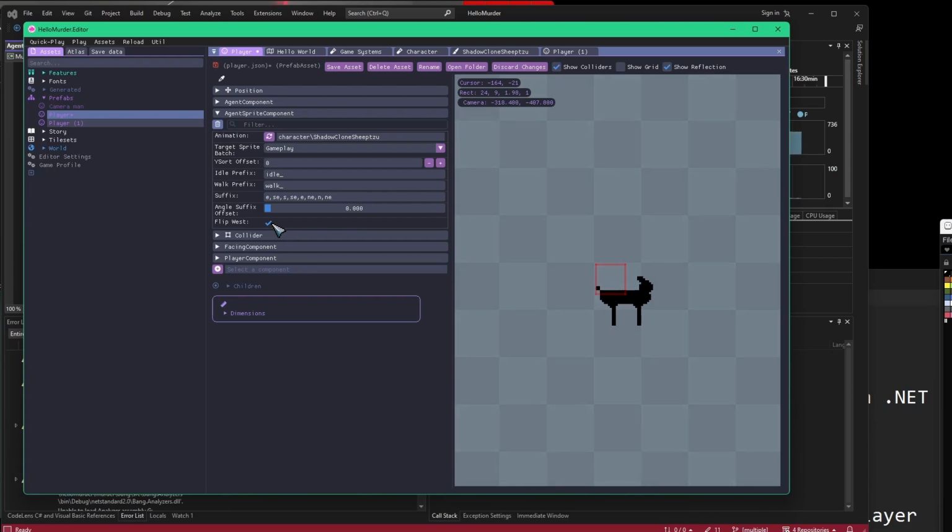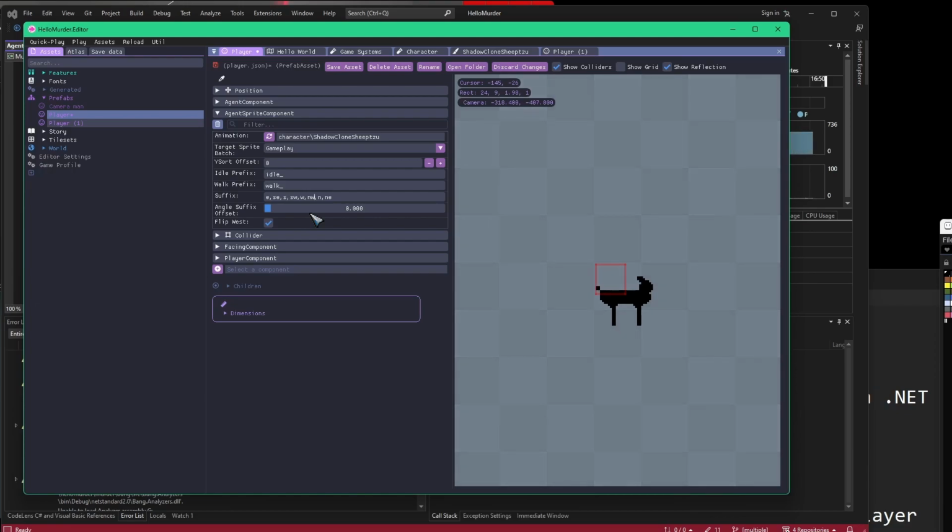However, if, like I said before, we had a sprite that had lighting data for facing west, since this is starting at 0 going clockwise, we would need this to be southwest, this to be west, and this to be northwest.